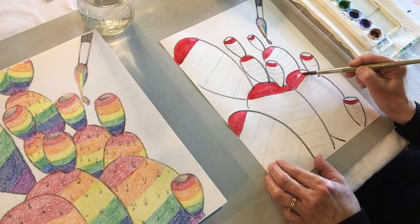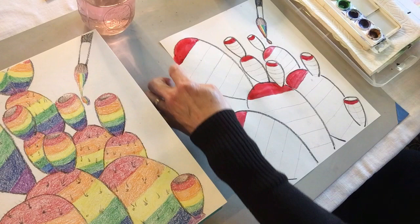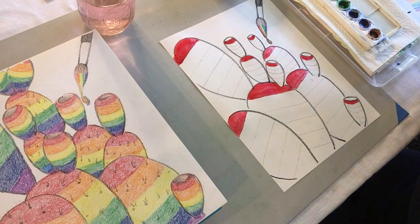Okay, when you think you're done with red, just take a quick look and make sure that the top stripe of all of your shapes is red. So I've got red on all of mine. And after you've done that, we're going to go into the orange and resuspend the orange.